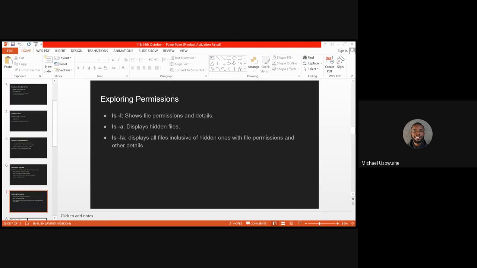The way that you know hidden files is that when you press ls, they will not come out. When you press the normal ls, hidden files will not come out until you use ls option a. Then the hidden files will come out. Even when you want to check for their permission and press ls -l, hidden files.